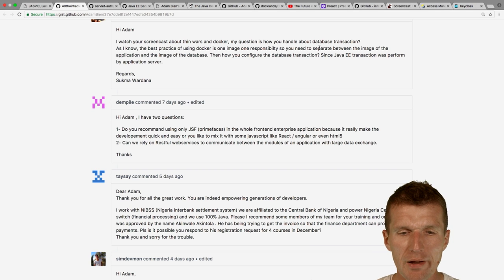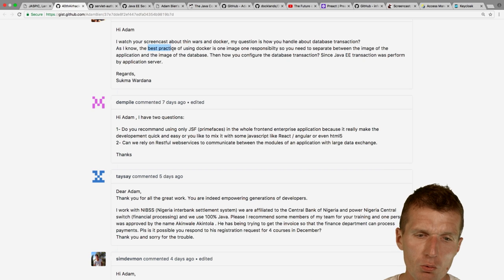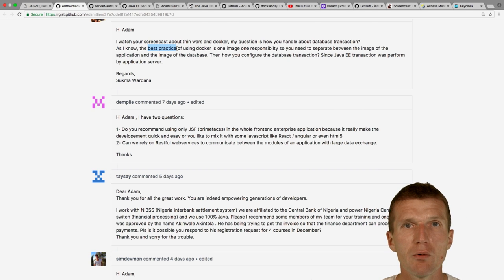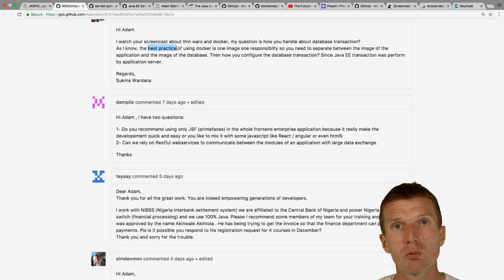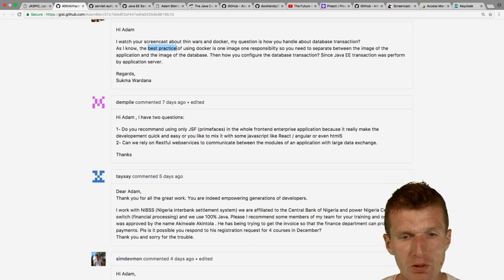I implemented several microservices and they use JPA to talk to a database. Nothing wrong with that. What could happen is that you don't have a relational database. So you have, for instance, Elasticsearch, then you would have a REST service with CRUD. Or you can wrap your relational database with a microservice, but you don't have to. If I hear best practice, I always ask myself, for what? What do you gain with this best practice? Of course, you could potentially replace the database. And this would mean this microservice is something like a DAO on steroids. Could be interesting, but doesn't have to.